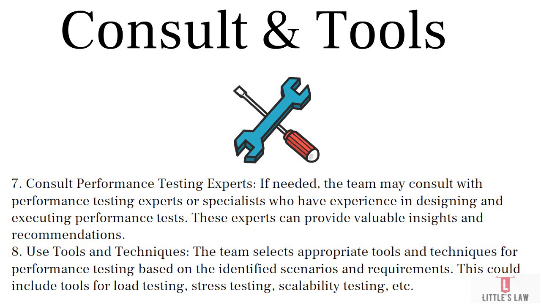After analyzing all these parts, there should be a consultation with us, the performance testers, to gain insights and recommendations. For example, the team should consult with the performance testing experts, who would first recommend tools like JMeter or Gatling for load testing or stress testing, and they should also suggest techniques like ramp up testing to simulate the gradual increase in user load.